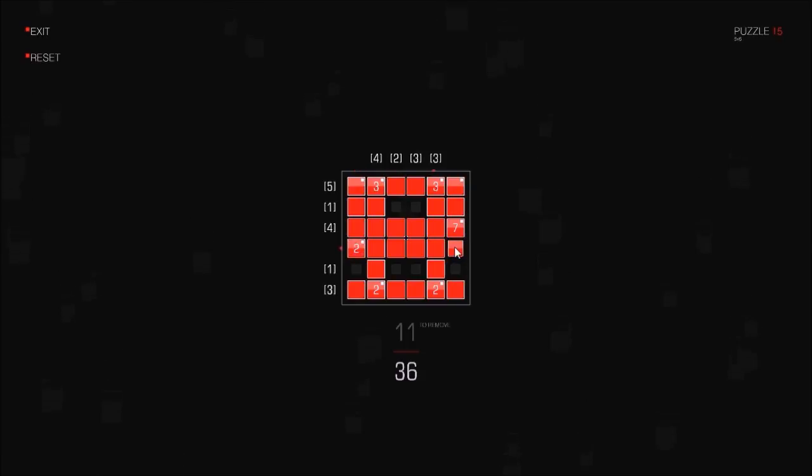Right five, up two, clear, otherwise the three would connect to the seven. Down left one. And from where the 7 is, it can expand down one, but then it has to go left. In this column, there can only be 3 blocks and 2 are already marked. So the block of 7 has to be part of that. Which means the other ones next to the 3 and the 2 can't be.